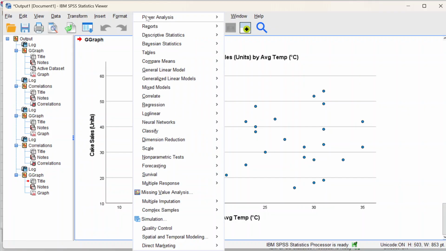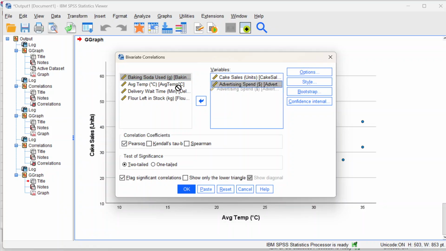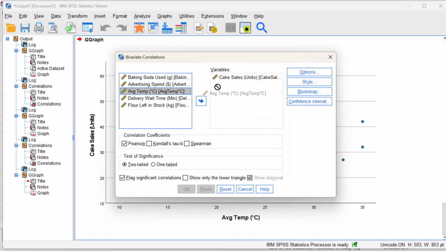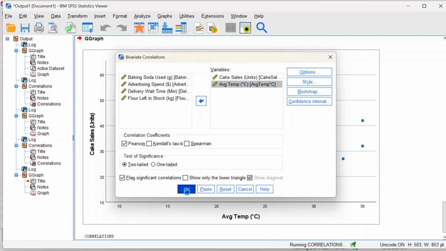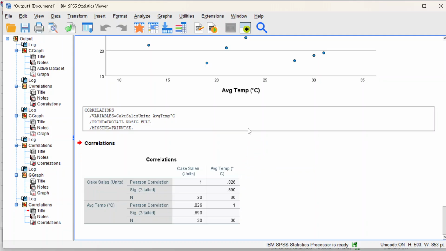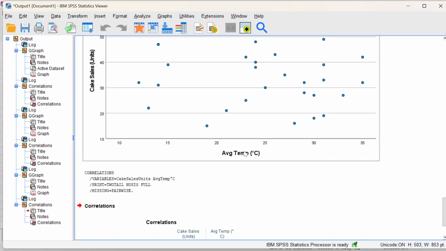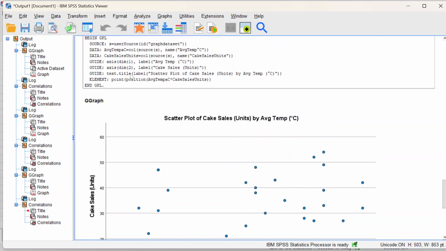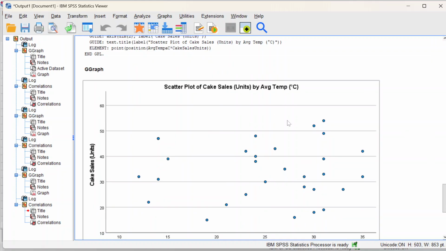Again go to analyze, correlate, bivariate. Change the variable to average temperature and hit OK. You can see it is 0.026. The value is near 0, so you can say that there is no correlation. These two variables, average temperature and cake sales, are not correlated, and you can see in the diagram also there is no direction.